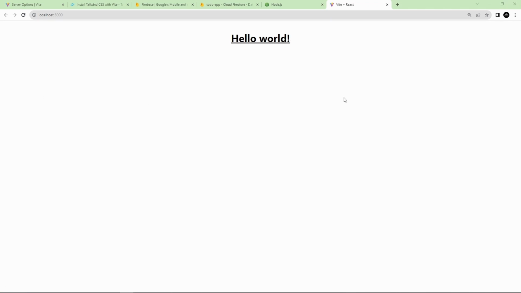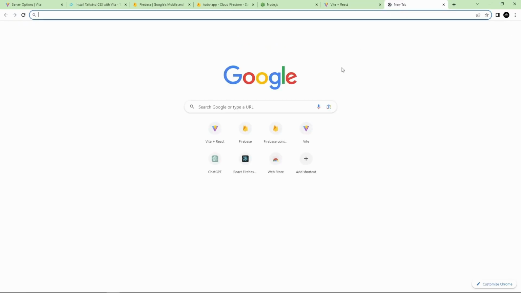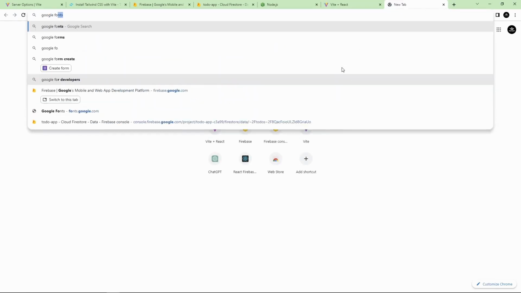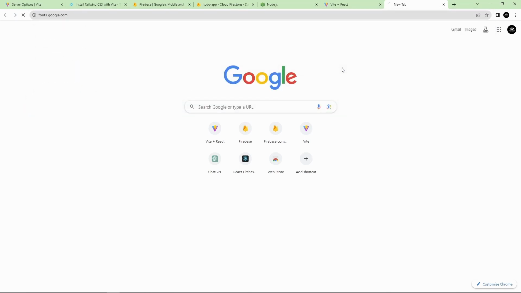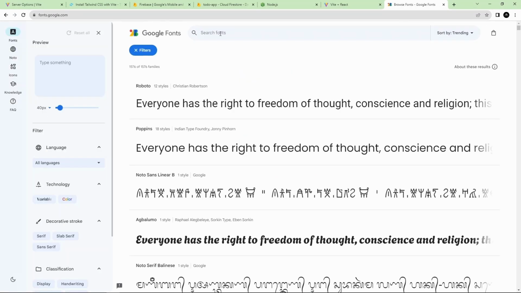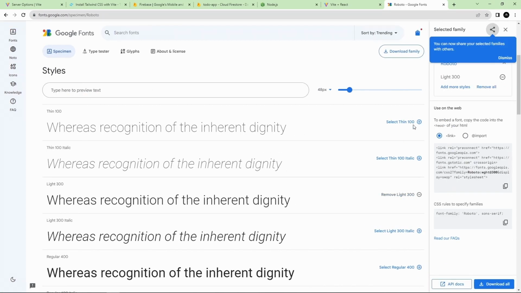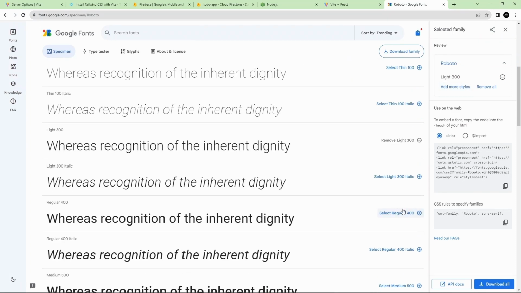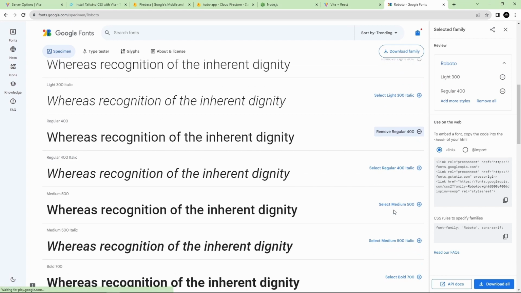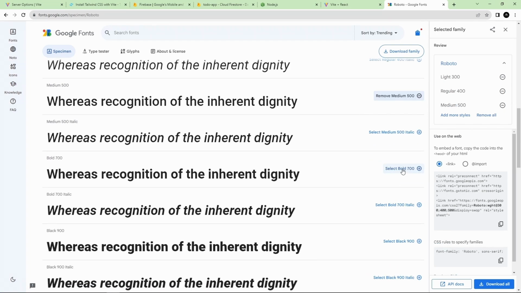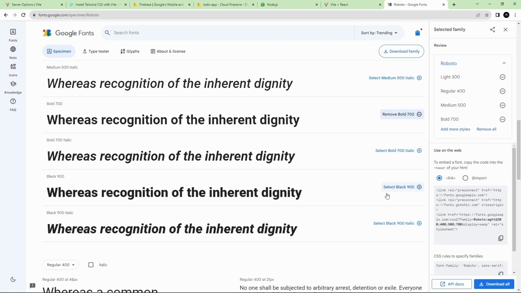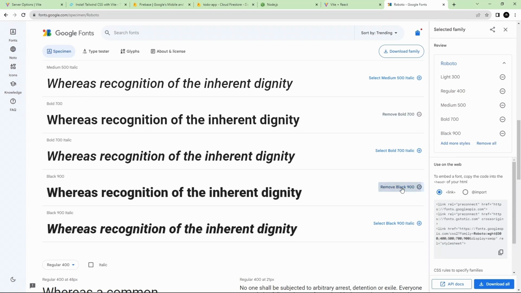Okay, I would like to add a Google font into our application. Let us go to fonts.google.com. Here you can search for your favorite font. Let us choose Roboto. Select 300, and then 400, medium, bold and black.